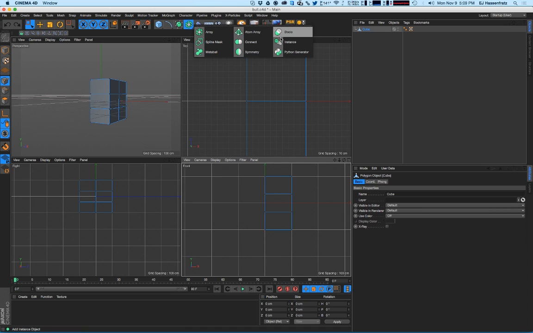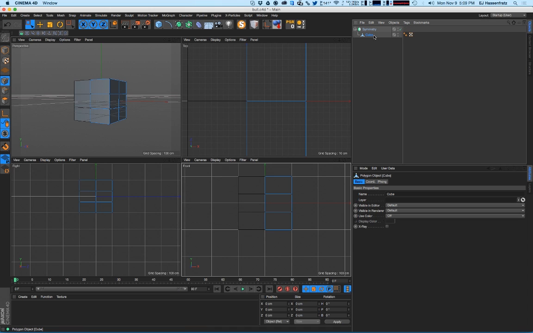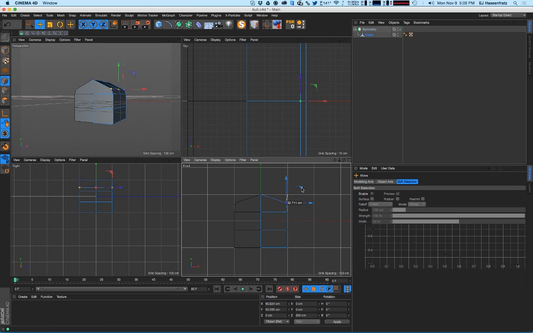You're going to get a symmetry object and place your mesh in the symmetry. Now when you make any change on this side, it mirrors on the other side, so you're not moving this side and then having to move that side. That's something someone would typically do if they're any good at modeling at all.